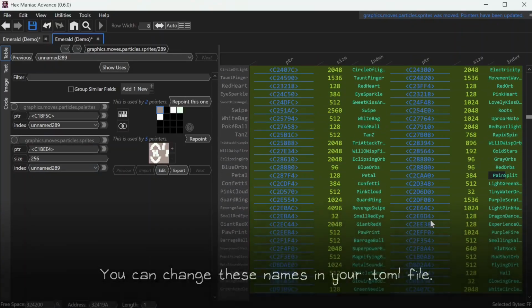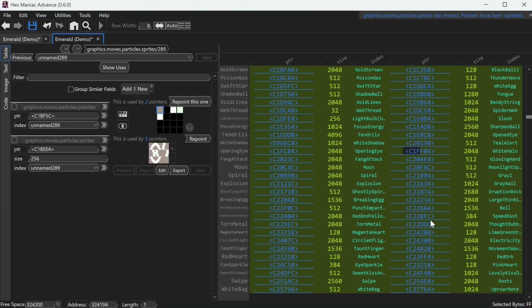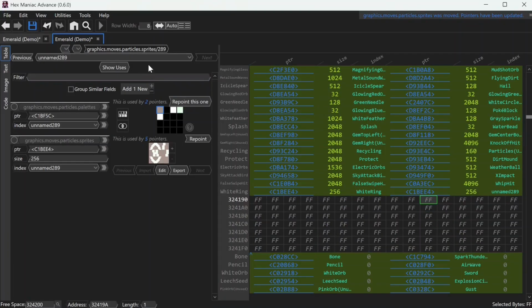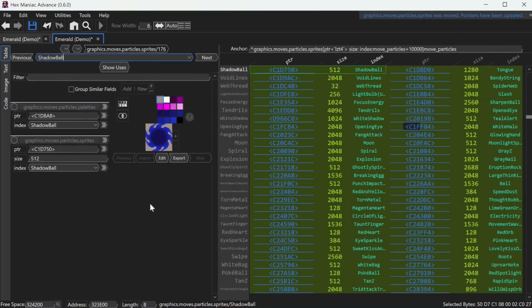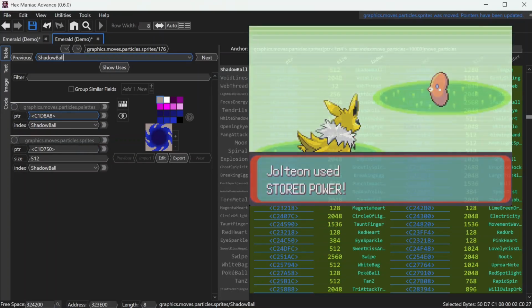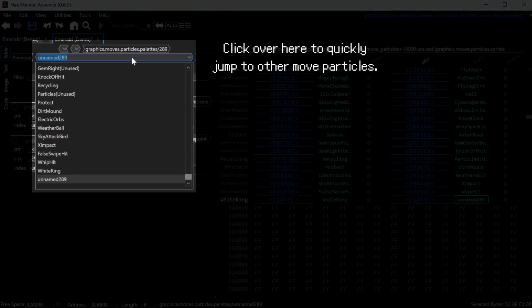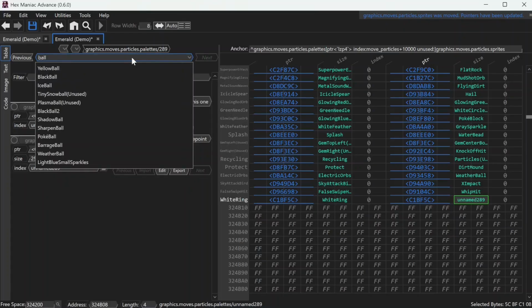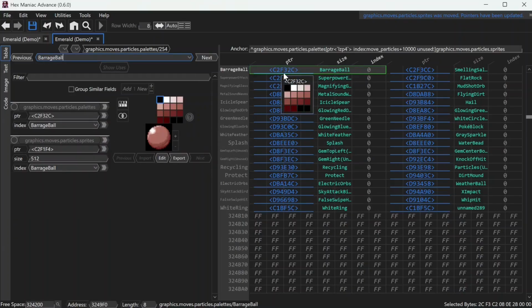Then I'm going to scroll up to decide what to use to make Aurasphere. I mean, I already gave away the answer, but there are different ways you can make this animation. I could repurpose Shadow Ball's move particle like what I did here to make stored power, but instead, what I will do is use Shadow Ball's animation as a base and change the particle and its color. The choice is pretty much up to you. What I will be doing is using the Barrage Ball move particle and coloring it red. For now, we will stick to particles that are just one picture instead of multiple in a table.